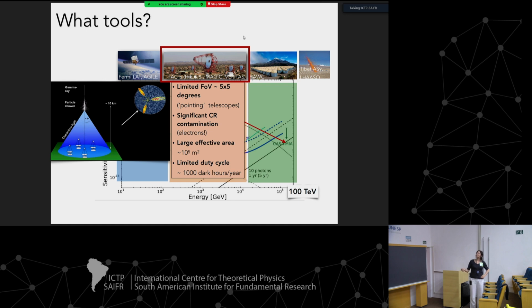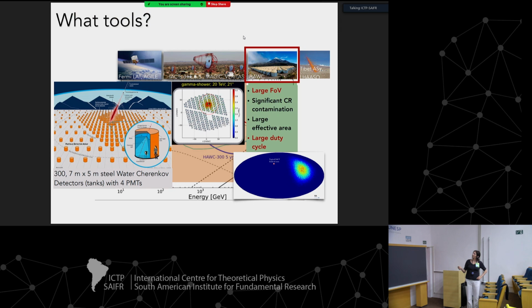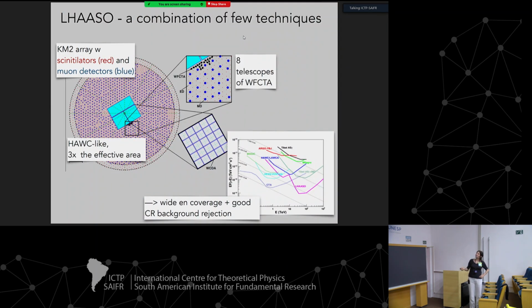depending, but it's a bit of a challenge sometimes for dark matter searches. And then you have significant cosmic ray contamination because, as Franz was explaining, it's very hard. It's being done with amazing precision, but still there is quite a bit of cosmic rays that pass through cuts, and you have these huge backgrounds for photons. HAWC, similarly, significant cosmic ray contamination, but it still has large duty cycle and sees large portions of the sky. And then LHAASO is this combination of many techniques. It has a part that is HAWC-like, it has some Cherenkov things, and it has also a smart thing, that it has scintillators that detect muons and help it remove cosmic ray background. So this is fancy. It found a way, somehow like Fermi, to have different kinds of anti-coincidence detectors on the ground to tag charged particles. But as Elisabetta was saying, it doesn't have great angular resolution.